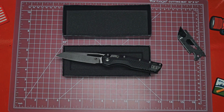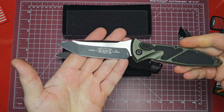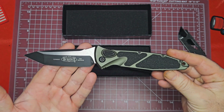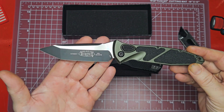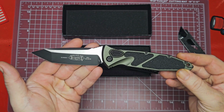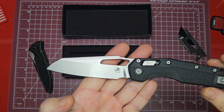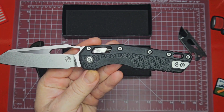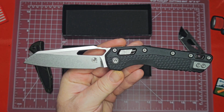This is what I'm talking about. This is a Microtech SOCOM Auto. I mean, look at that. It's a freaking billboard. It's a sharpened billboard. Which, you know, you can't hate on them for advertising, but come on, guys. That's just a little bit much. This is perfect. That little claw right there, we know what that means. Anybody that knows Microtech is going to know what that little claw means.